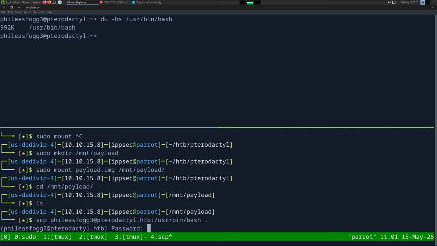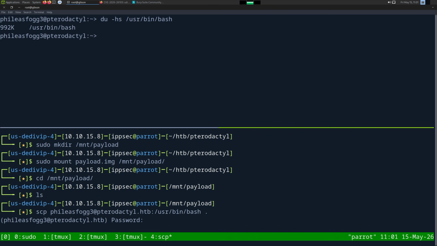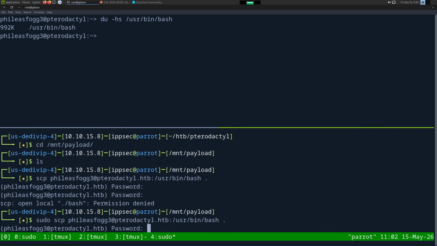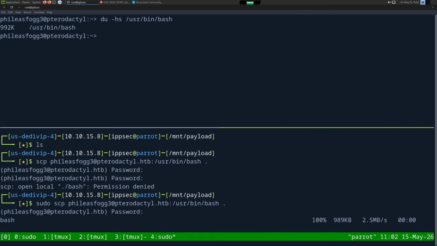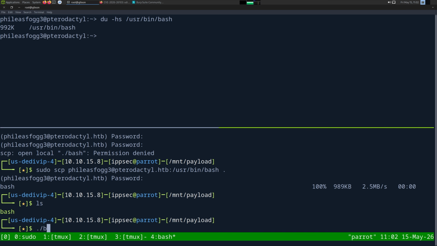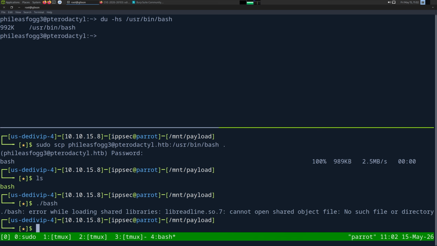And I'm not going to use the bash on my system because my system is Debian based, OpenSUSE, I don't know what it is. So I think there's a very real risk that if I just use my bash and we get it to this computer, it just wouldn't work, right? Because it would be expecting a different libc version or something like that. So it's easiest just to copy the bash from the target. Let me see. I'm going to execute this bash. YOLO. Yeah, we can't. We have a different version of libreadline. So this is why I'm copying the bash from the target.